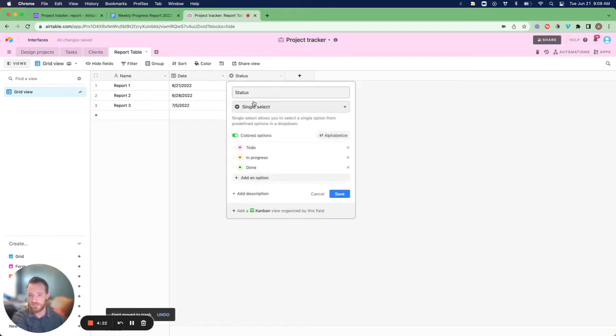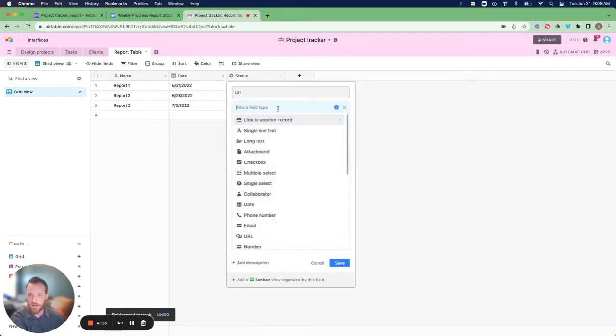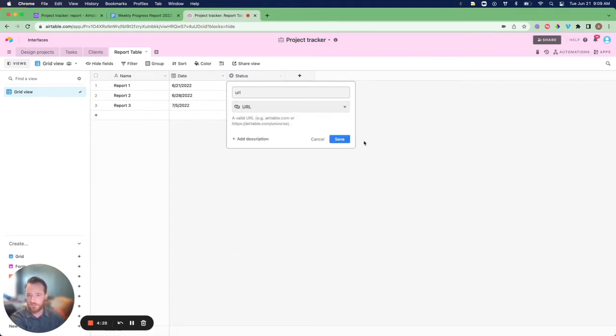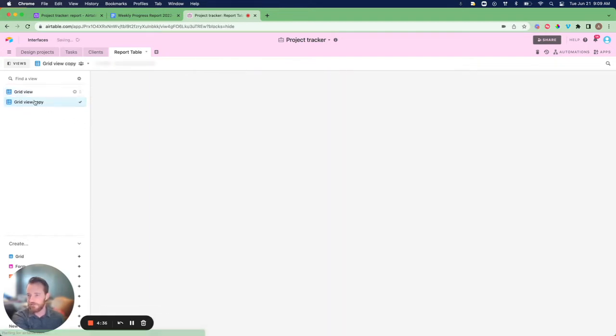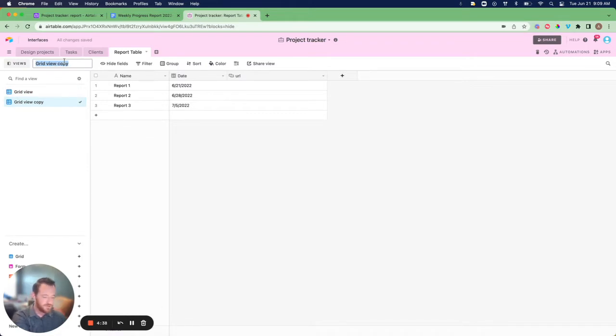We're also going to need the URL. This is the field where we're going to write the document to. And you might even call this just like document copy or whatever. And we're going to duplicate this view and create another view. And this is just going to be called the automation view.